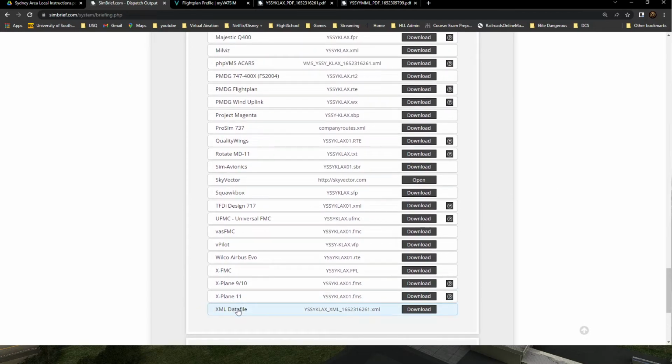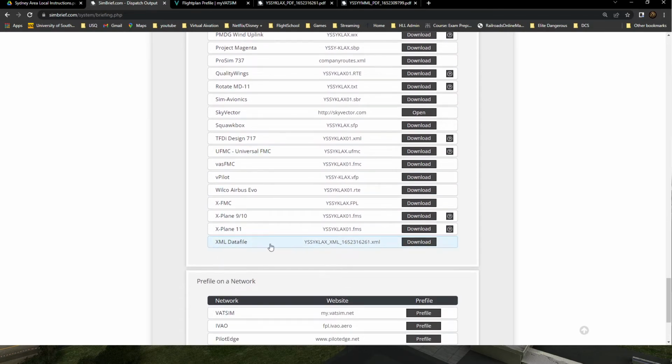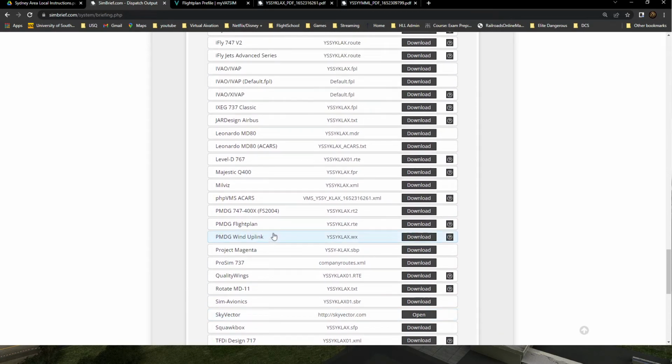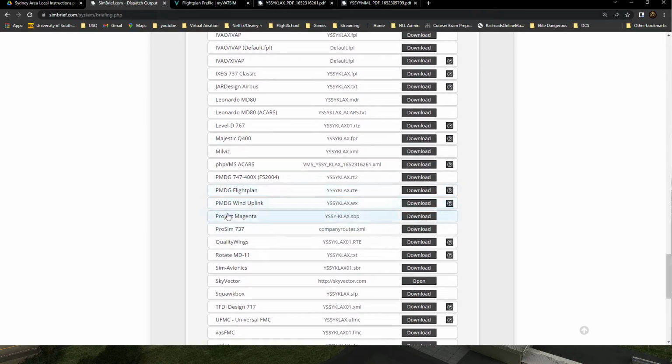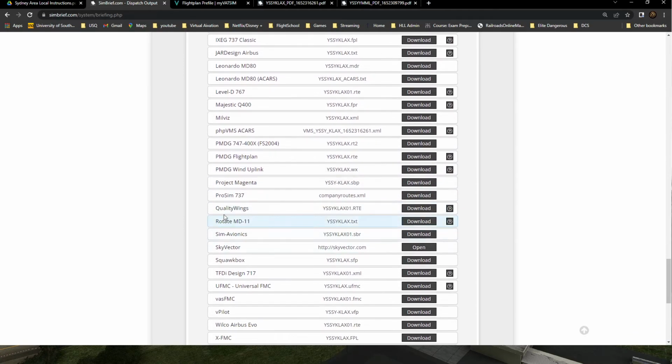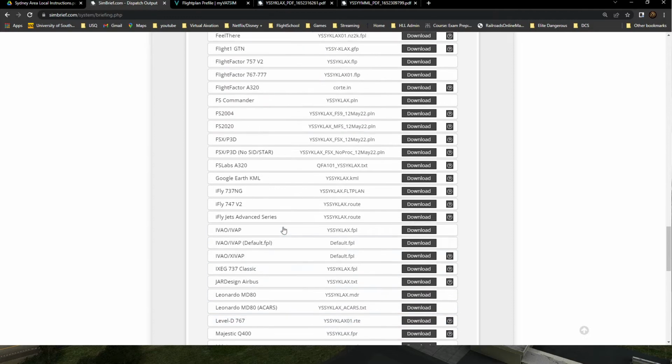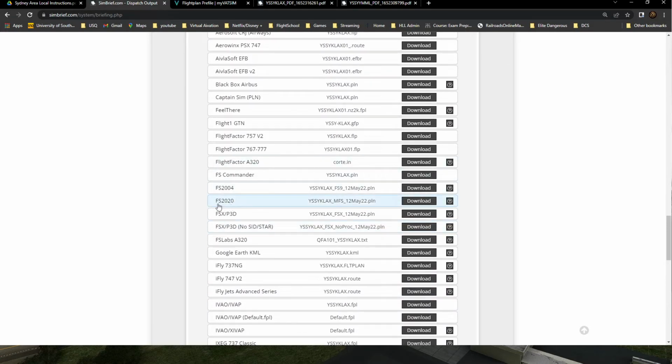The other things, if you don't have the FMS downloader and you want to download it separately, you'll find what aircraft you need. Now, the 787 may not be in here, but we do have the PMDG 920, which is this one. Quality Wings 787 would have been this if you have P3D, so you'd use Quality Wings. The FS 2020 is here. You can also use the SimBrief downloader, which looks like, let me just grab it for you.